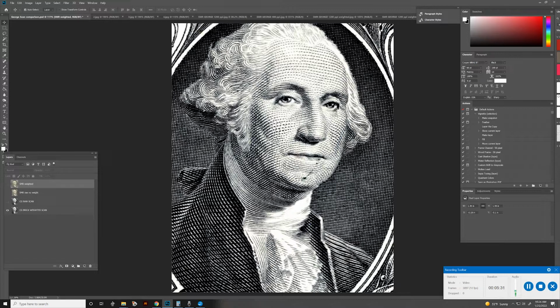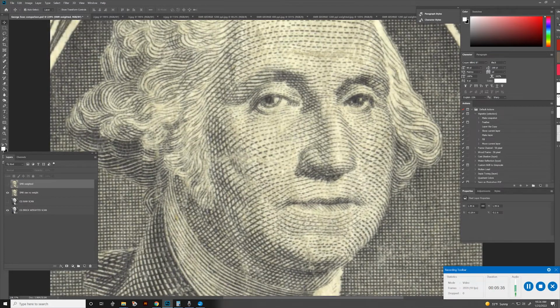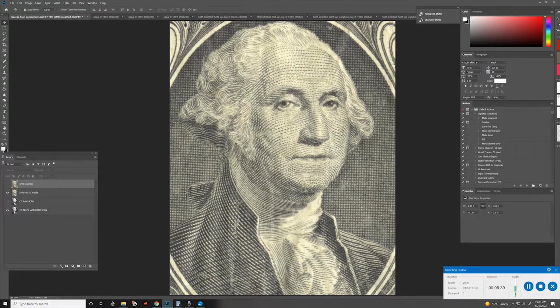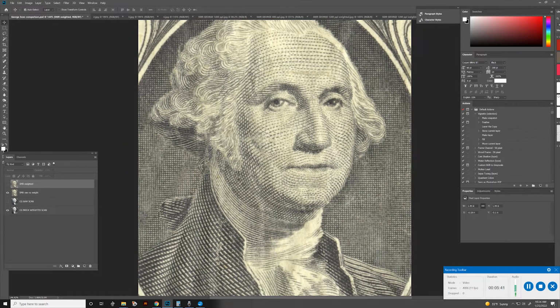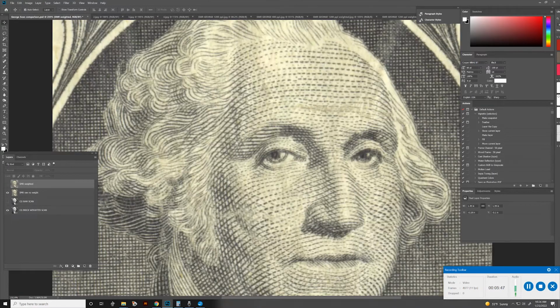However, the king of the scanners. This is a raw scan. This bill is obviously in much worse shape than the other one. This is a raw scan of the Epson 10000XL. This is the one that I use for all my production stuff.